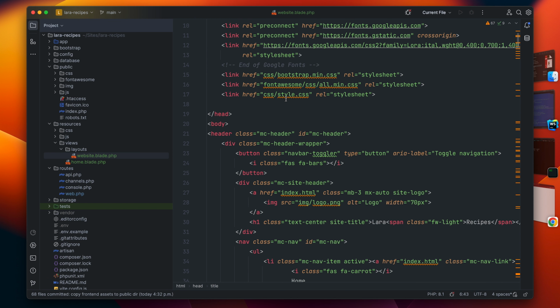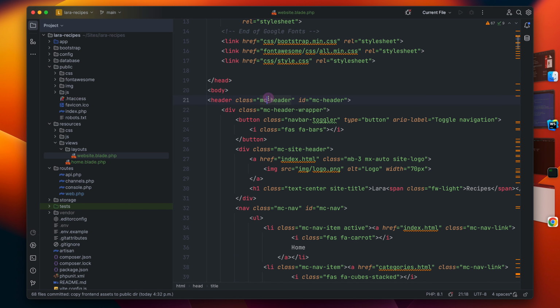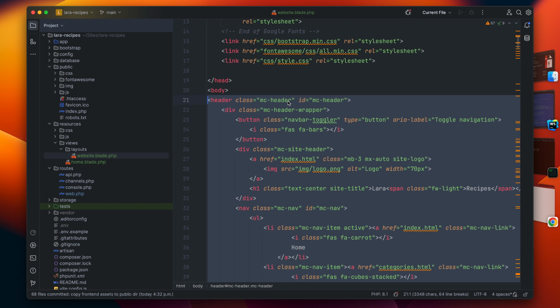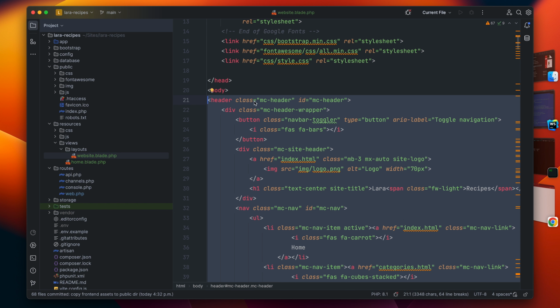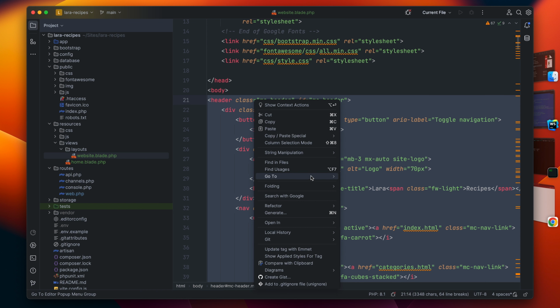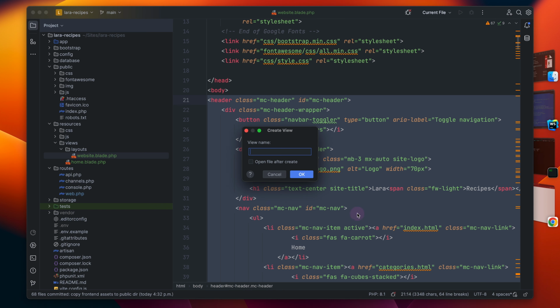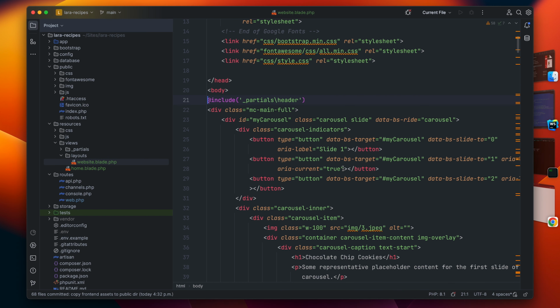Next thing I would like to change would be the content and the header. So let's begin with the header first of all. I would like to extract this whole HTML code into its own component. And in order to do so, I can use components or I can use subviews. In my case, I'm going to begin with the subview, so we can begin with the easy stuff first. I will extract this view into something called partials, and then inside that I will have header. And as you can see, it did almost a good job, except we don't need a backward slash, we can use it with a dot. So right now we have underscore partials, and inside that we have the header. So this is cleaning up our layout, which is good.